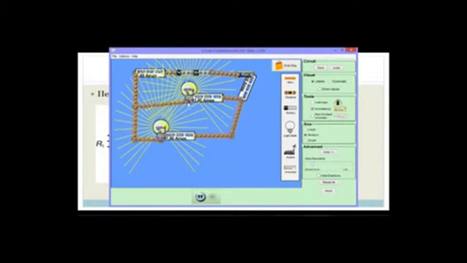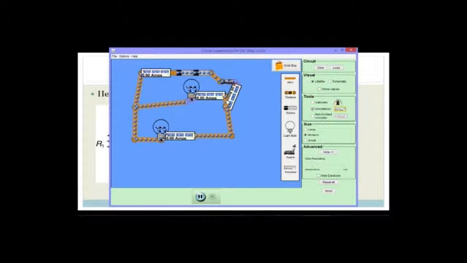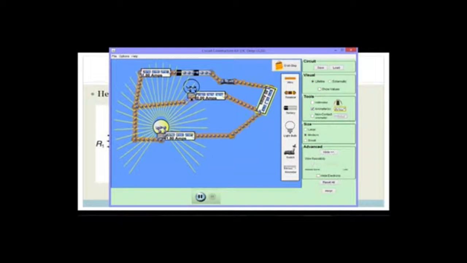Wait, stop. Let's split this. If I split this junction, do you agree the current is now just a series circuit? All the little electrons are going around the circuit through this ammeter, through that ammeter. Okay, this should actually read 1.8. There we go, that's much better. Let's split this one, and let's make this move over a little bit, and then put a little wire between them. Now you can see the numbers. Do you see that this is 1.8, 1.8, 1.8, and there's no electricity going through this branch?